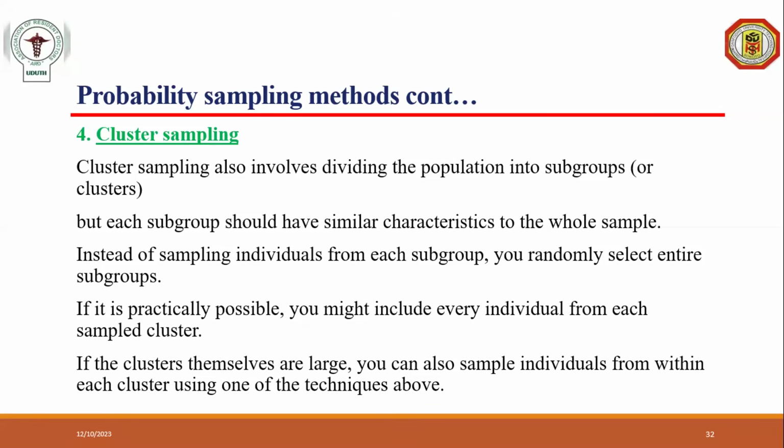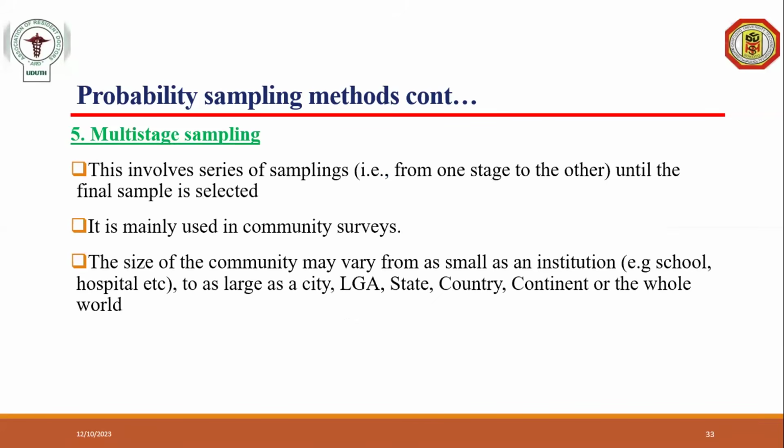You have to times the sample size by 2 to correct for the cluster effect. So the cluster technique will be doubling your calculated sample size, and you now spread it according to the cluster, and then use either simple random sampling or systematic sampling to select your respondents in each and every cluster. Then multi-stage sampling.